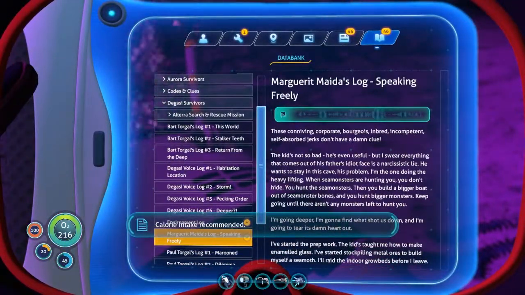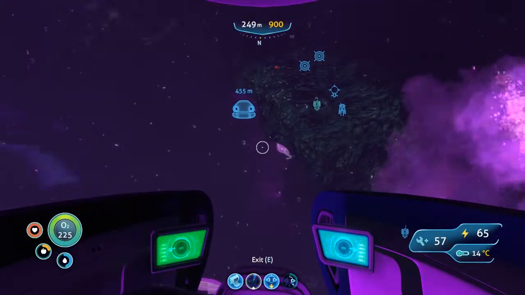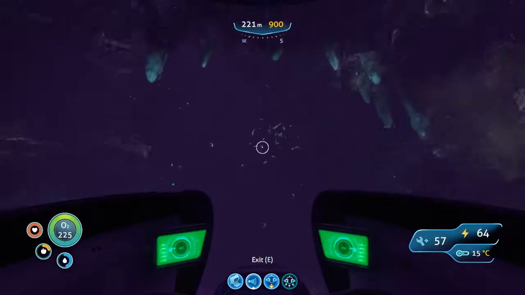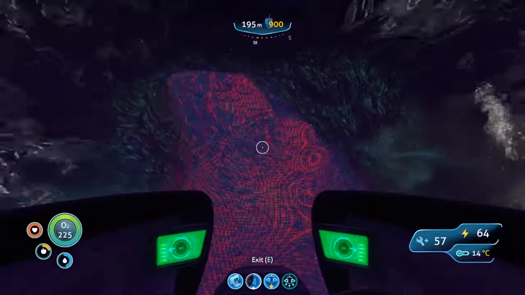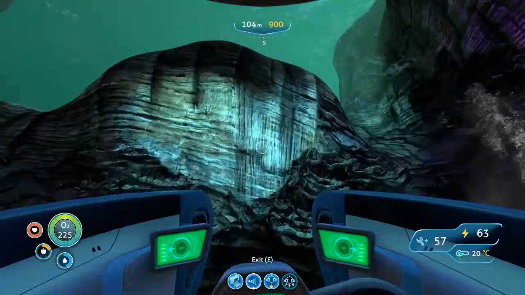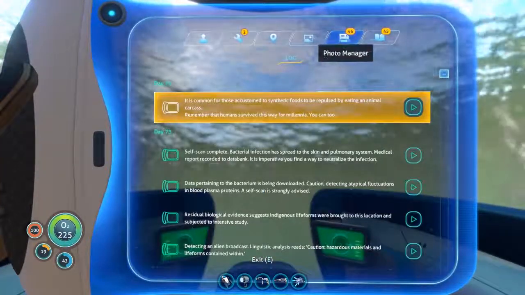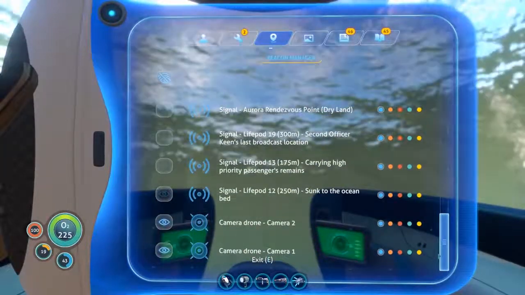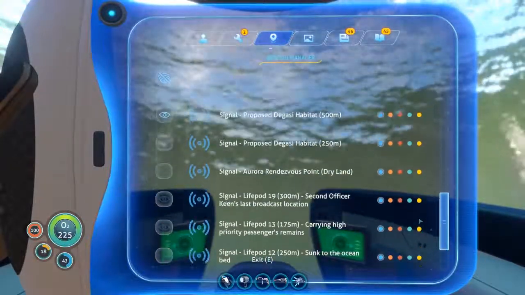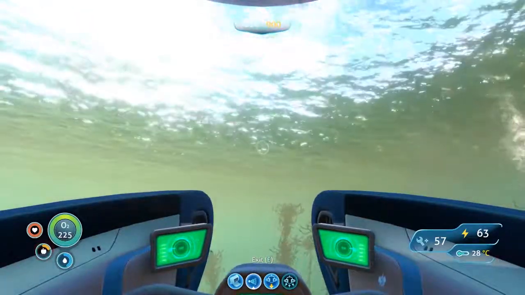Alright, speaking freely. Monsters are hunting you. You don't hide. You hunt the sea monsters. Then you build a bigger boat out of sea monster bones and you hunt bigger monsters. Keep going until there aren't any monsters left to hunt you. I'm going deeper. I'm gonna find what shot us down and I'm gonna tear its damn heart out. I started the prep work. The kids taught me how to make enameled glass. I've started stockpiling metal ores to build myself a Seamoth. I'll raid the indoor grow beds before I leave. Calorie intake recommended.